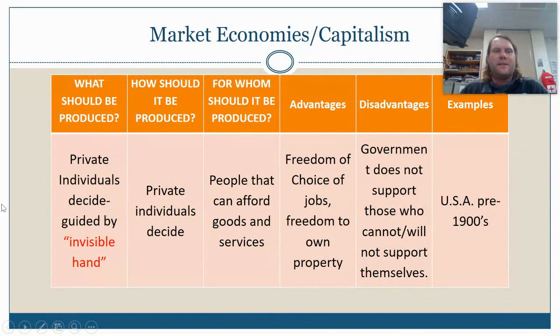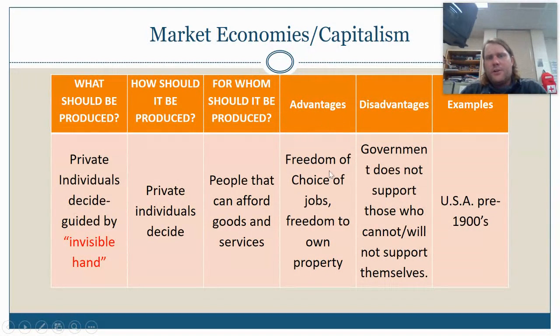Obviously, in the United States, we came up with capitalism, right? Notice my example though, okay, is that the United States pre 1900s, before the 1900s, the government was extremely hands off, laissez faire. You might have heard that term. So we know private individuals decide things. This invisible hand sets prices, okay? And again, if people are willing to buy it, then the price will go up. If people aren't buying it, then the price goes down, and eventually I stop producing it. So private individuals make all these decisions. Now, for who it gets produced, it's going to be people that can afford stuff.